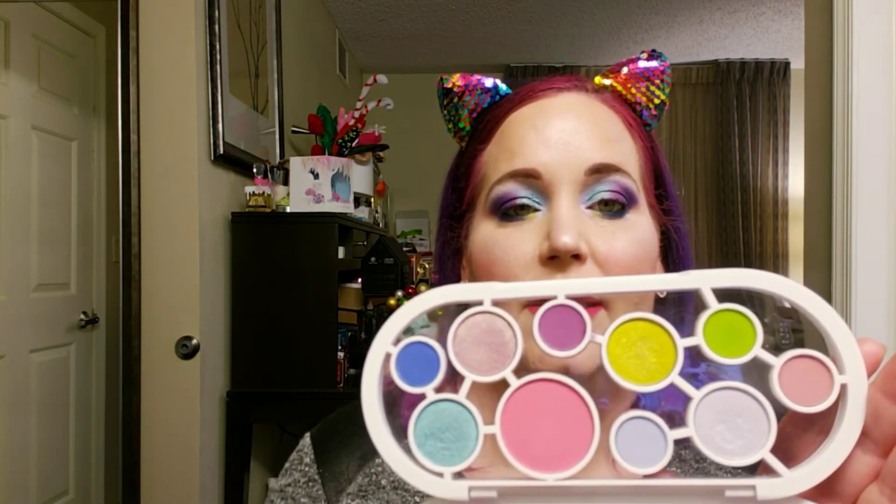The shadows are the same quality as Sugarpill, but I would struggle to get more than a few looks out of the palette without diving into another one. For $42 I don't know — just set my face a little bit more. So yeah, those are my thoughts on this little cutie. I do think it's really cute, I love love love the packaging, and thank you to Sugarpill — I'm very thankful to have it in my collection. I would have purchased it but that's a personal choice just because I'm a huge Sugarpill fan. You guys make up your own mind whether it's right for your collection.